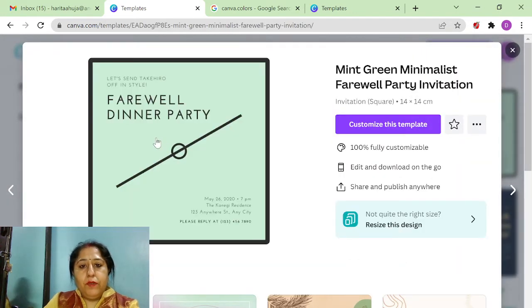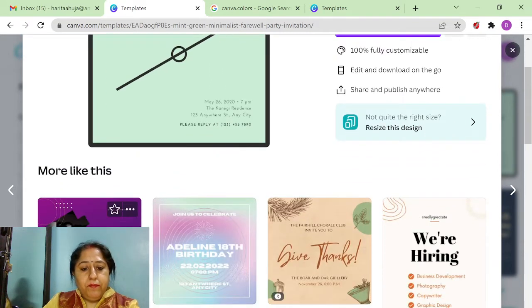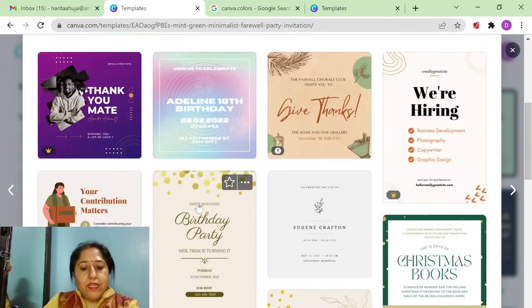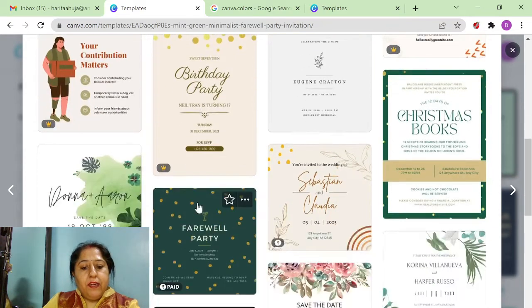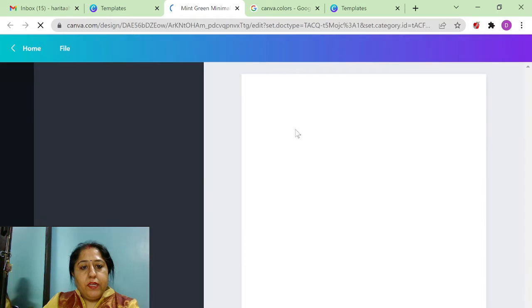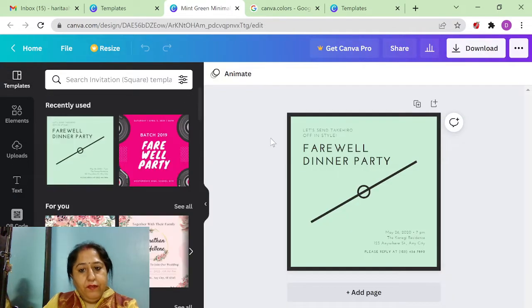Once you click it, it will take you to the new window where it says that the type which you have chosen, more recommendations for this particular invitation can be as follows, as you can see here. If you want to change, you can change by clicking here also. Just move to customize this presentation template and it will take you to Canva where your selected page has been kept here.